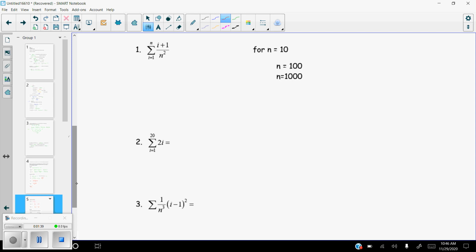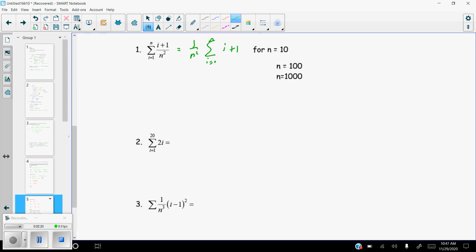I've got the sum as i goes from 1 to n of (i plus 1) over n squared. All right, so one thing you're going to have to get used to here is the variable that's changing, in this case, is the i. That's what I'm plugging the numbers into. So anything else that doesn't have i is technically considered to be a constant. The n squared in that denominator is technically a constant. So I can actually pull that n squared out to the front. I can write 1 over n squared, and then the sum as i equals 1 to n of i plus 1.